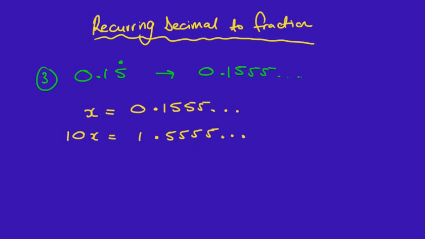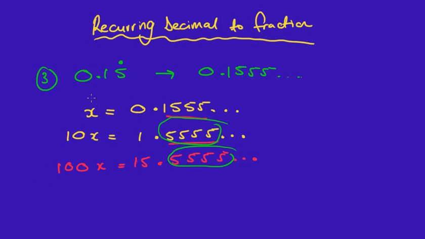Okay, at this stage, I look at this and go, that's not working. That hasn't worked. So I'm going to do 100x now, like we did in the last example. So times by 10 again, 15.5555. And then we look at it, and hold on, here we go. We've got these ones, and these ones are the same. Now this time you'll notice that the top one we're not using. So it's not always going to be using the x. It might use a 10x, a 100x, might even use a 1000x. In this case, I've got these two the same.